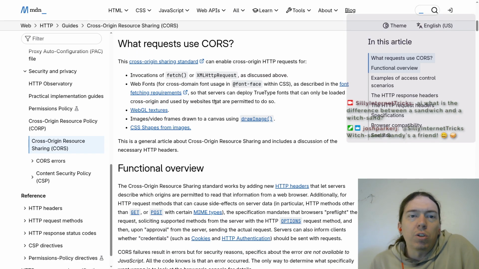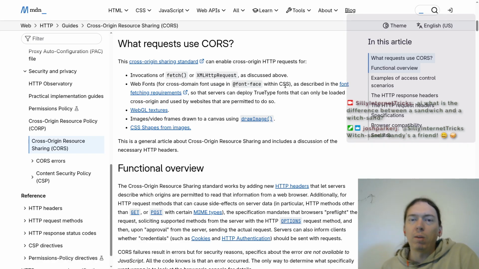What requests use CORS? This cross-origin sharing standard can enable cross-origin HTTP requests for invocations of fetch or XMLHttpRequest as discussed above. Web fonts for cross-domain font usage in @font-face within CSS, so that servers can deploy TrueType fonts that can only be loaded cross-origin and used by websites that are permitted to do so.